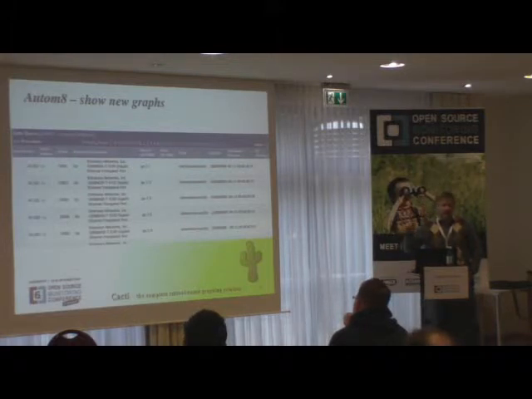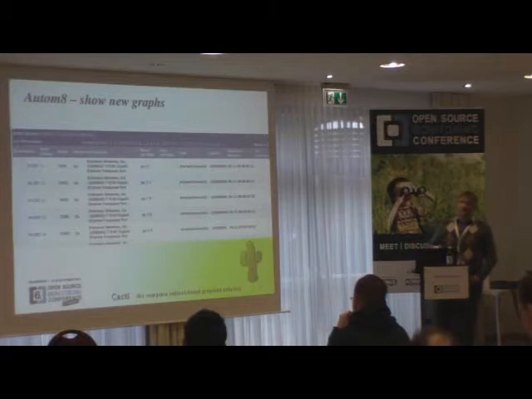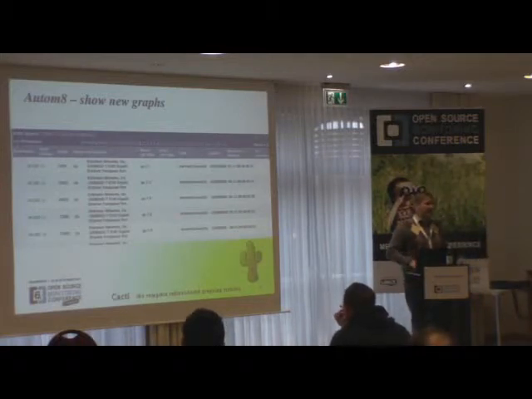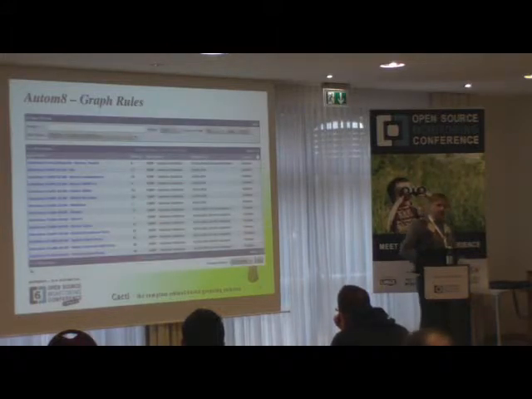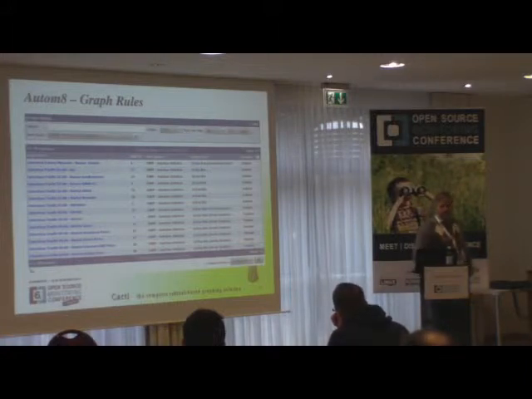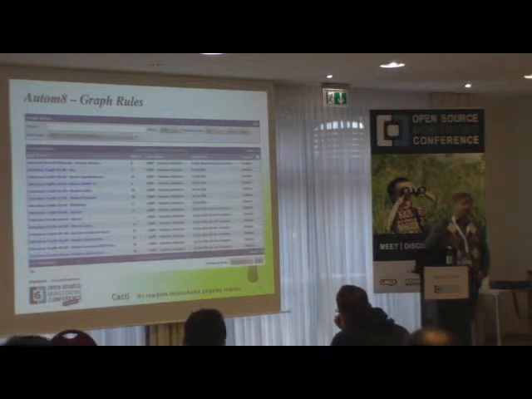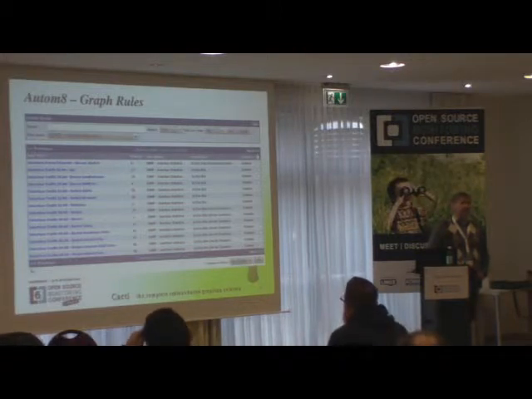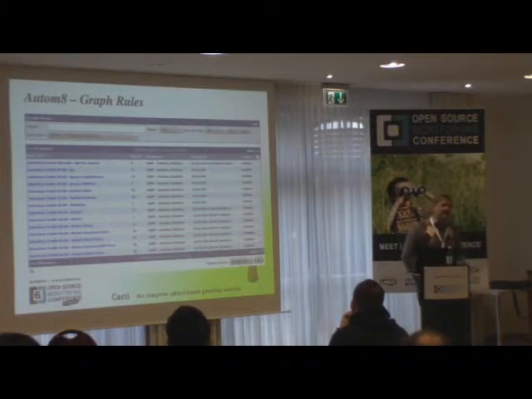In this list, not shown here, all interfaces that already have graphs created are grayed out, so that you have a first glance to see whether you already have graphs in place. Of course, the automatism won't create graphs that are already in place. All in all, for interface traffic alone, we now have 14 rules in place. And they guarantee, together with all those other rules, that at the moment in our company, there's no one who creates any graph. They are all created automatically. So, for example, if the whole system went empty, I simply activate those rules, select all hosts, say apply rules, and that's it. Whole system set up in less than, let's say, 10 minutes. Okay, it takes some time to create all the graphs for the system, but not for me. Okay, let's automate.